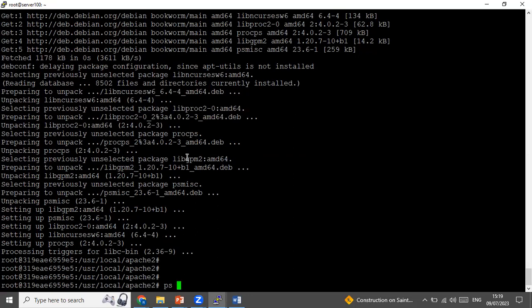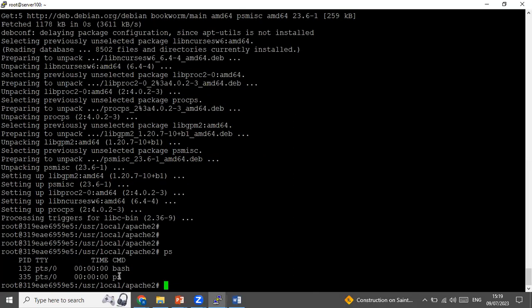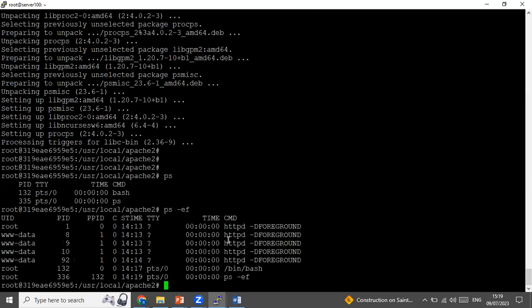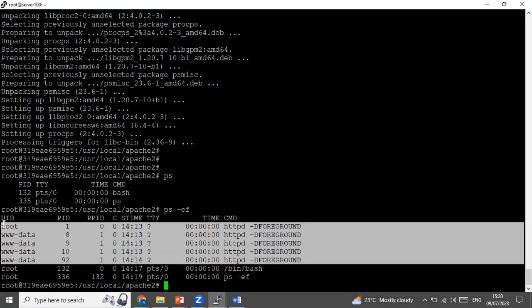Okay. So here it is showing only a few commands. This is the kind of illusion of a VM that we are getting with this container. We can see this bin/bash, which we started when we came inside the container. And this is the ps -ef we just executed. And apart from that, the httpd command. That's it. Only these are running.